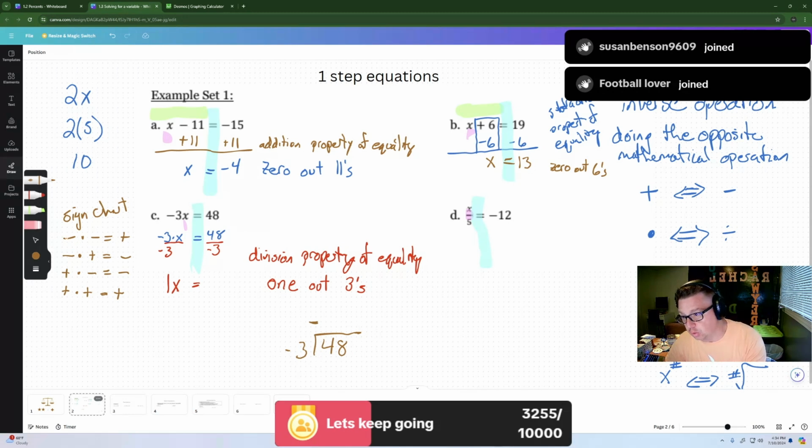But if you have two negatives, a negative and a negative, make it what? A positive. Remember, we wanted a positive one here, so that's why we have to have two negatives there. Okay, so how many times does 3 go into 4? Well, we can take one of them because 1 times 3 is 3, and we subtract, we get a remainder of 1. Bring down the 8, and then 3 goes into 18. You got it, 6 times, because 3 times 6 is 18. So this is going to become negative 16.